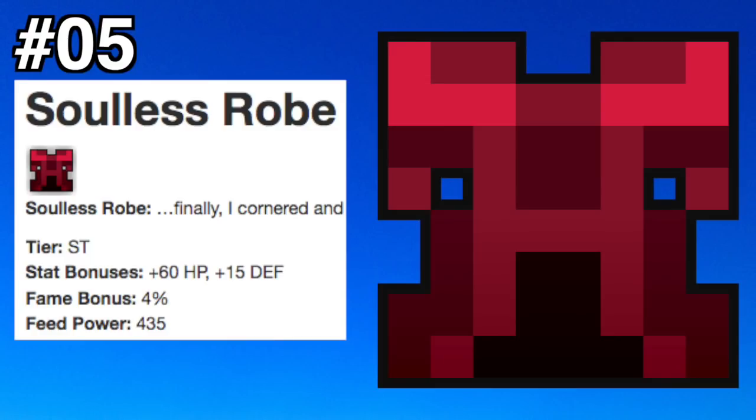Number 5, Soulless Robe. Gotta give credit where it's due, this item knows exactly what it wants to be. It gets rid of all those fancy stats, no attack, no mana, no wisdom. Instead, it focuses all of its power into health and defense, 60 and 15, effectively making this in some ways the best robe in the game. I specifically like putting it on the Necromancer to reach a higher maximum HP cap, but it can really be used on any of them. It just, you know, has less mana to pull from.